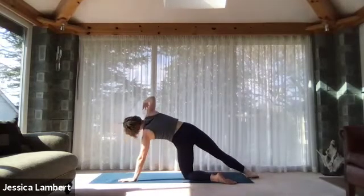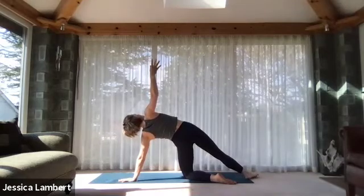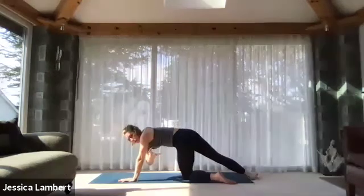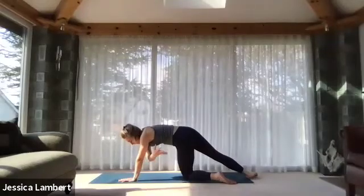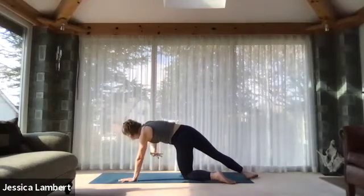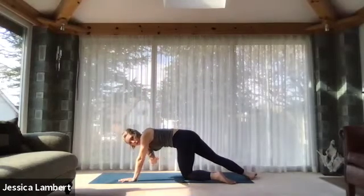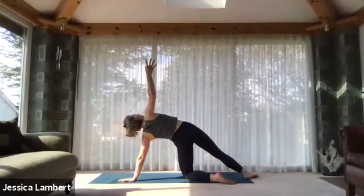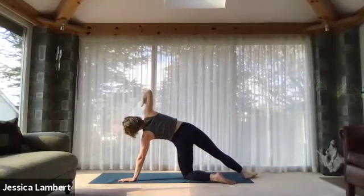Inhale, lift and open. Exhale, round and almost pull yourself into that twist. Inhale, lift. Exhale, round and pull yourself into that. Inhale. And exhale.